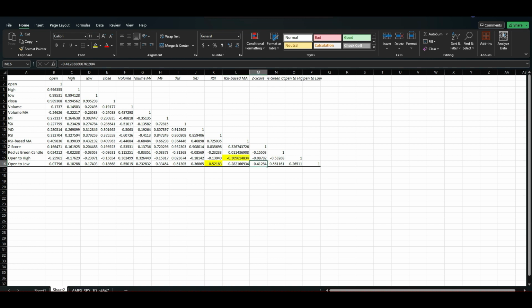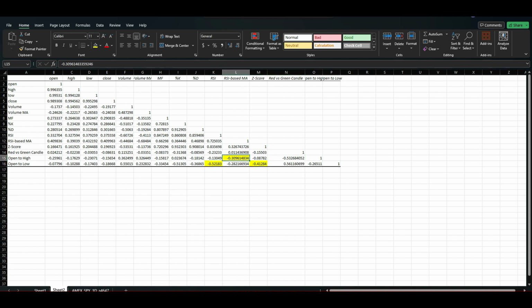Z-score explains really great the open to low. And red versus green has obviously an effect on open to high and open to low. We don't really care about that. Okay, so we've identified some statistically significant relationships.